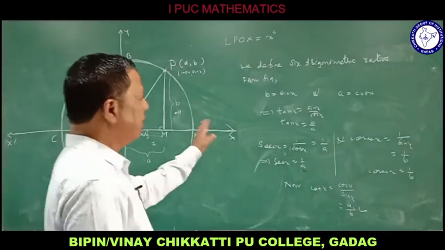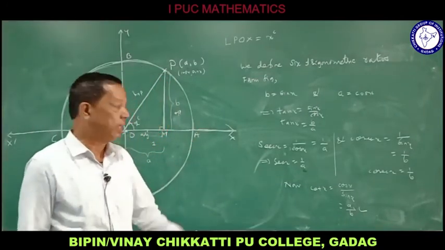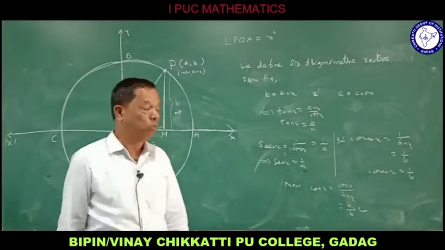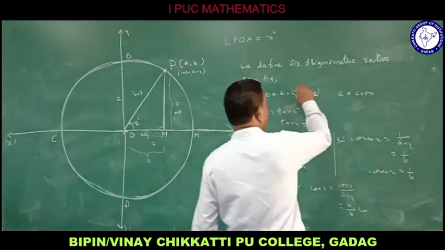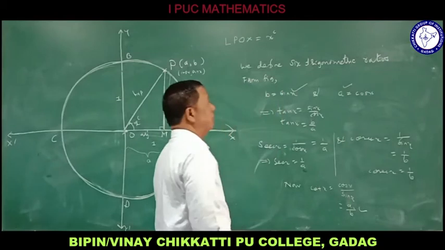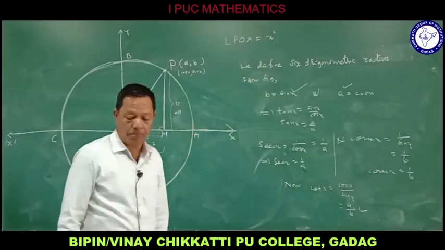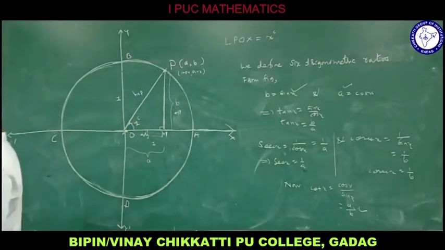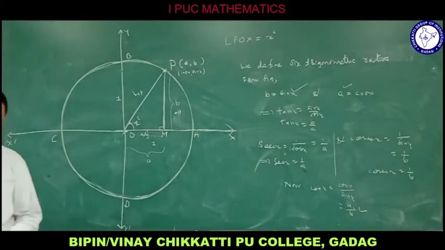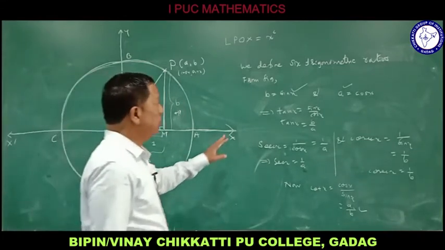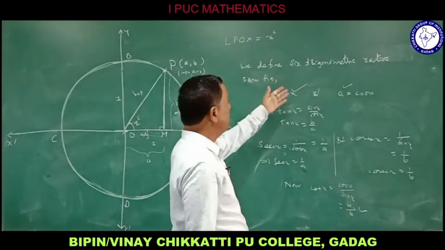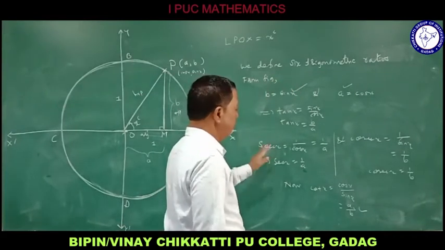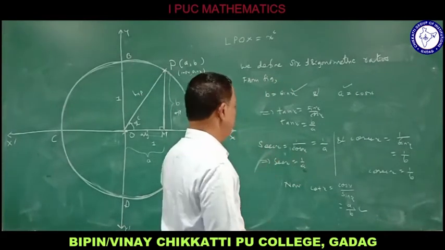But here I have not defined, I have not used, but it is one and the same. Strictly considering only sin and cos, based on that we have defined all these things. Now, coming to the point, I hope we define the 6 trigonometric ratios from a figure like this. I hope you have understood how we have defined them.